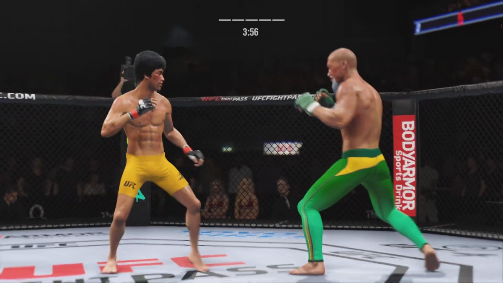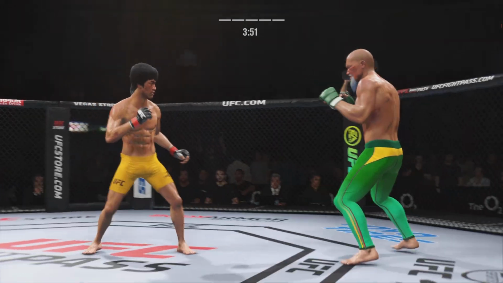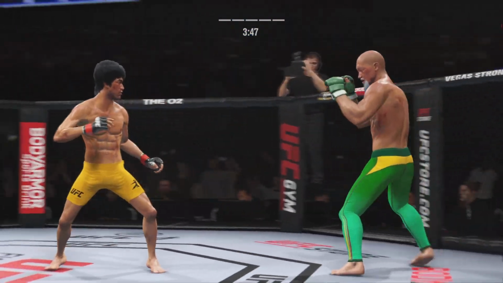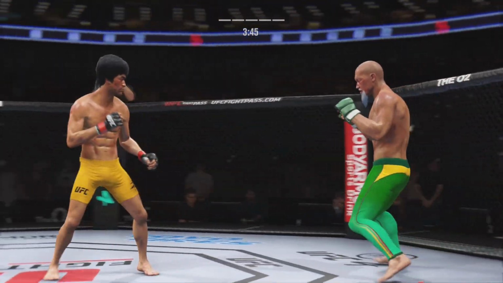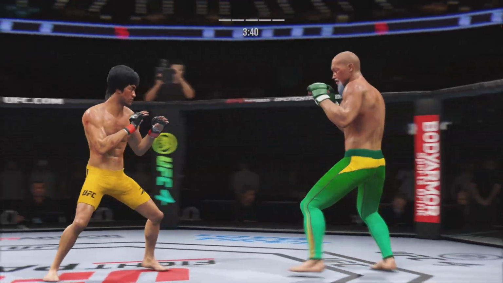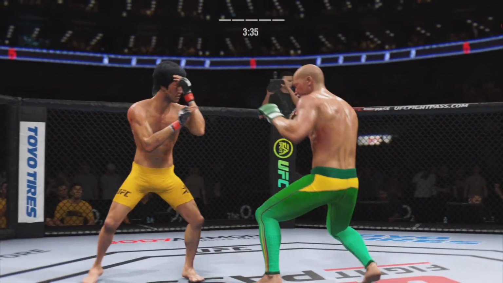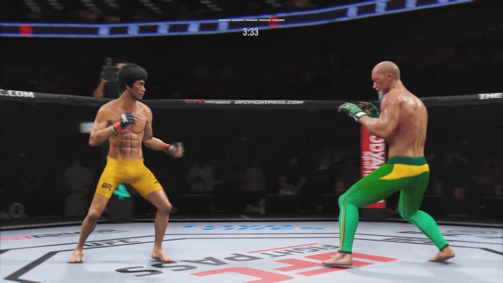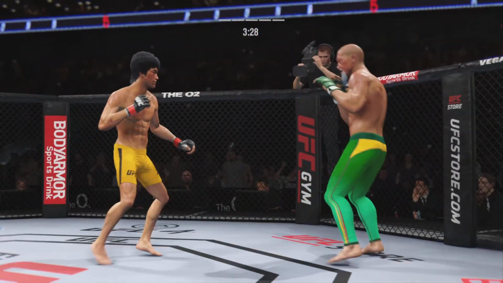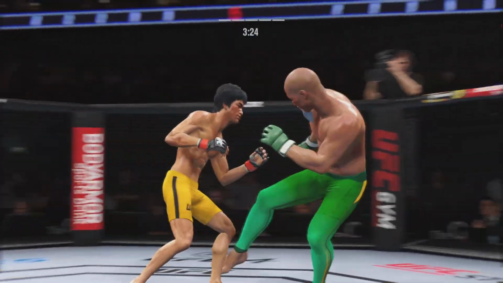Straight punch lands. Oh, and he caught the kick. Oh, straight right. Mixes it up nicely in terms of staying heavy and also staying active. He blocks the punch. Powerful leg kick lands. Digging kick.